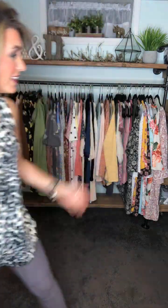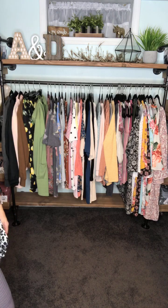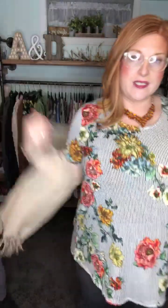So, okay, Liv is up. Okay, so I have an everyday tee. This is the black, white, striped floral. So, you know me, I like to put things together, and I also know that this is the time of year where it can get breezy, it can be evening, things like that. So I liked how not only I could wear my amber with this, which pulled one of these beautiful colors, but I also was thinking that if you have a shawl that you love that's black, or even a neutral color, you could dress up this print very easily, just because the floral is so nice.